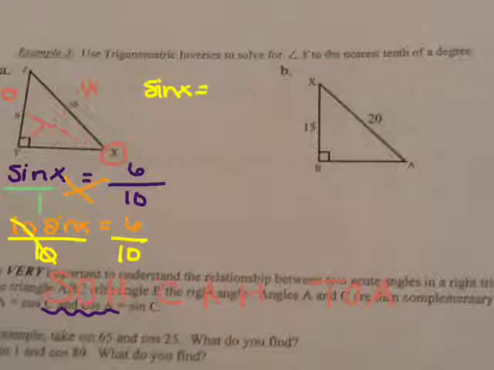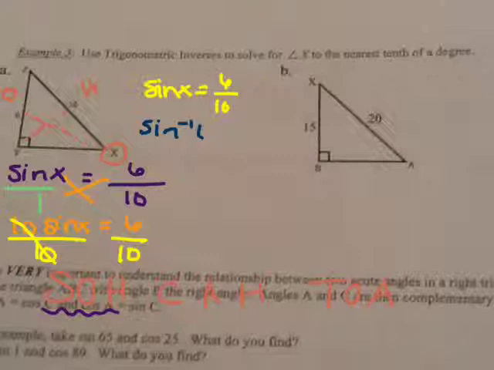You can leave it as 6 over 10. You can simplify it. It doesn't matter. I'm just going to leave it as 6 over 10. Less work for us. When this happens, you want to get that sine of x by itself, and then all you have to do is type this in your calculator. You are going to hit the second button in your calculator and hit sine. When you do that, you are going to get something that looks like this on your screen. Sine to the -1 up. Something like that's going to pop on your screen. That's just the inverse of sine. You use that when you're missing the angle.